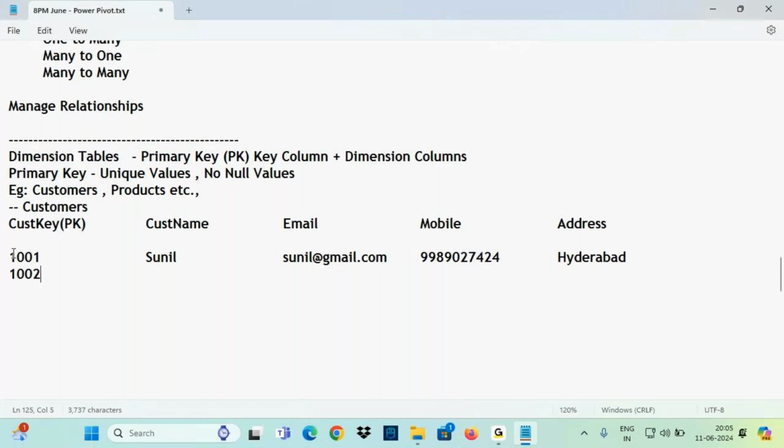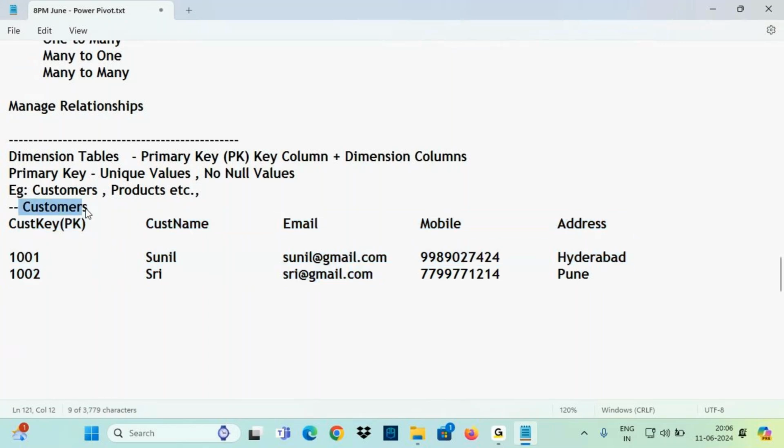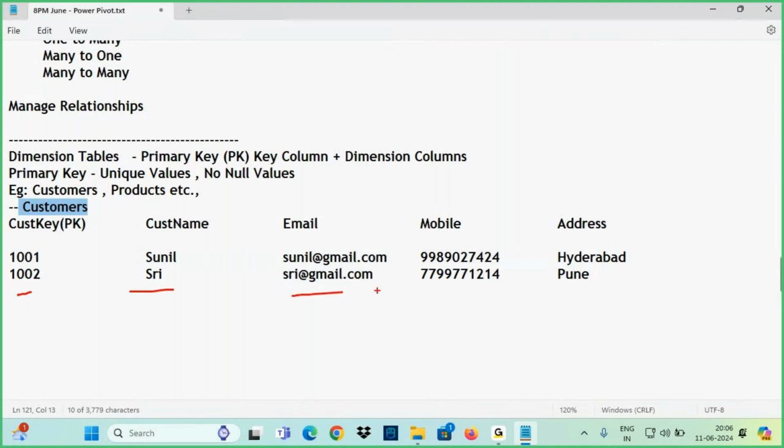Yes, it's unique. Now the customer name, let's say he's Sri. His email ID is sri@gmail.com, and then the address. Like that, for every customer, one record will be there in the customers table.